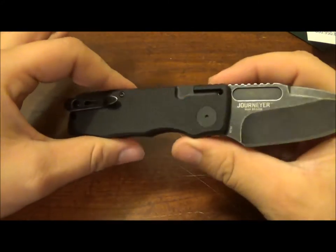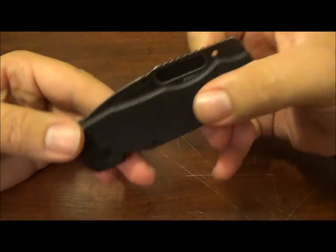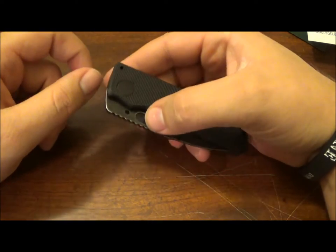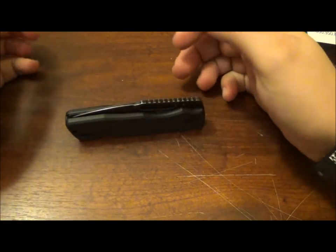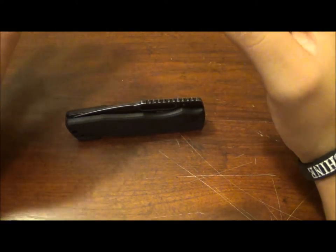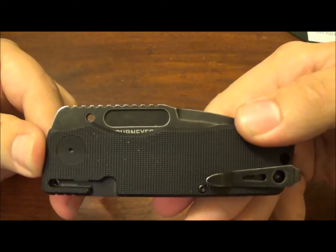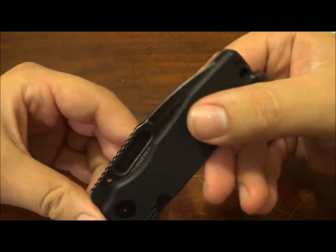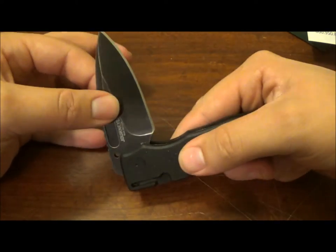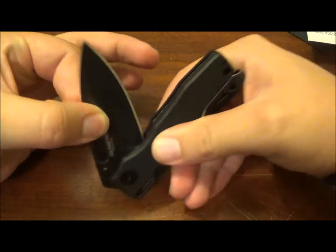A lot of things to come back to with this knife, which is not a good thing. I haven't even had it long enough to test edge retention because it's just not pleasant to use. Let's get into the first issue I had with this knife, and by far the most obvious. This is meant to be kind of like a legal-everywhere locking knife. The knife works like a slip joint with a half stop, but it's not a slip joint. The knife is actually rolling on a detent system.